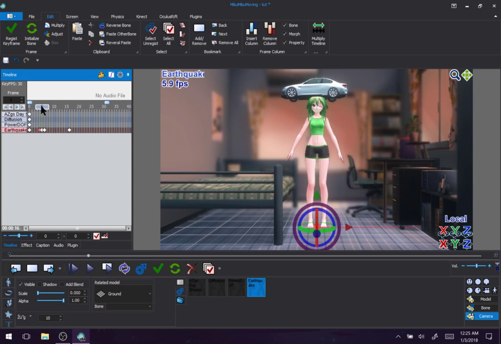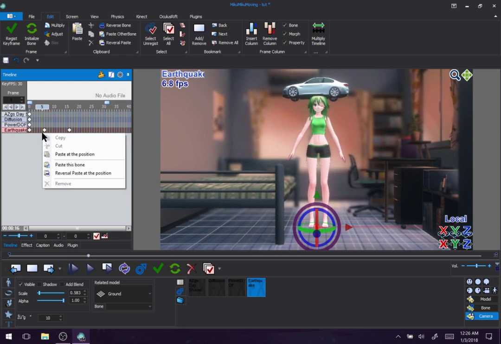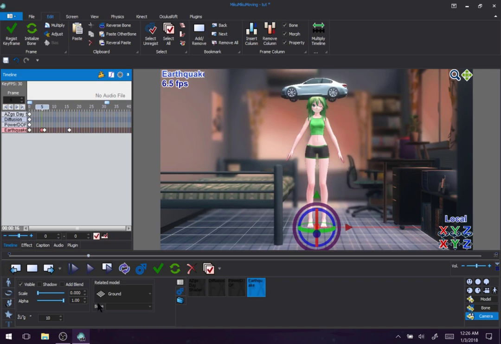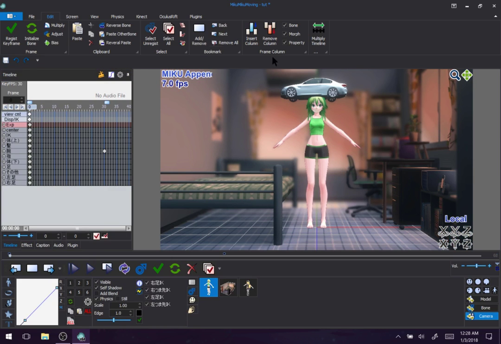So notice how this 0 became, actually let me undo that. This 0 became 2 because you moved the effect. Never move effects. Always cut and paste them in order to keep exactly what they are. Because, oh my god, don't do this for facial expressions. Please don't. Always cut, copy, or paste facial expressions.